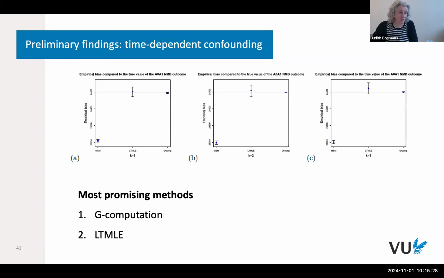Again, the G computation is a very intensive analysis method. So generally, I would recommend to do the TMLE, also because it performs so well with the measured confounding. And the marginal structural models, you can see that they have quite a lot of bias, right? So in all three scenarios, the bias is largest for the marginal structural models. And we saw that across all scenarios that we analyzed. This picture came out for all different scenarios that we evaluated.